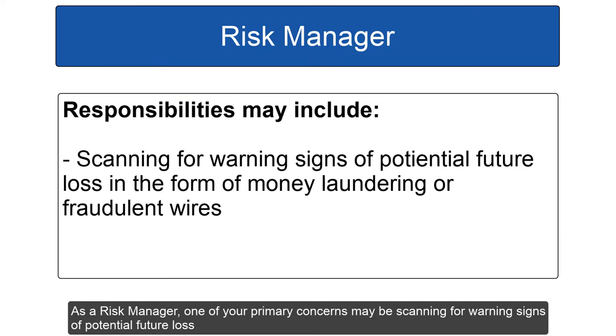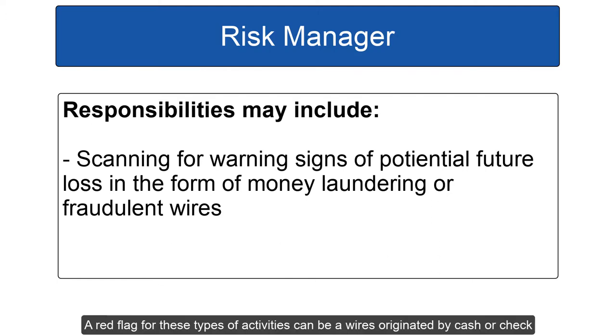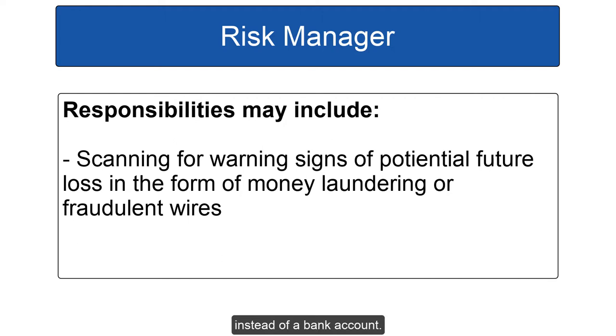Now let's take a look at how a risk manager might use the Beneficiary Identifier Research Report. As a risk manager, one of your primary concerns may be scanning for warning signs of potential future loss in the form of money laundering or fraudulent wires. A red flag for these types of activities can be wires originated by cash or check instead of a bank account.